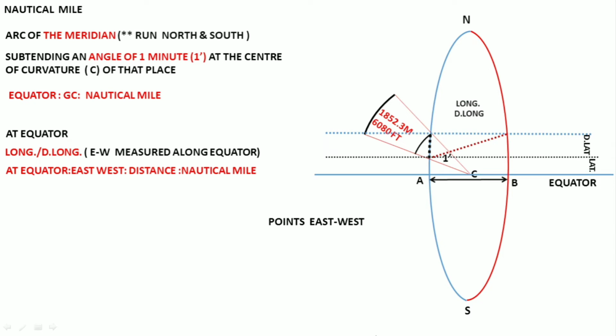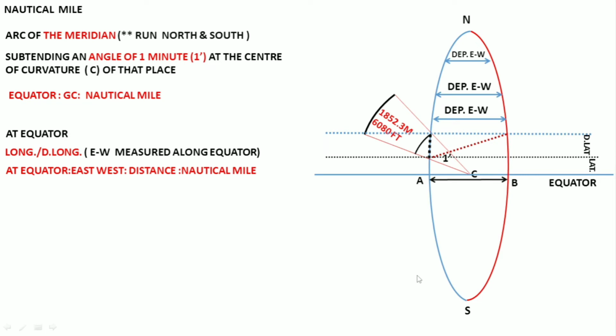Now, d long all throughout, as you go up, is the same. Longitude or d long between these two meridians is the same. But anywhere else, I will not consider that to be the east-west distance, because the east-west distance between any 2 points here would be along a parallel of latitude, and a parallel of latitude is a small circle, so it will not fit into my definition of nautical miles. So I cannot convert that d long into distance. And as you can see, the distance between the two meridians reduces as we approach the poles, and that east-west distance between 2 points on a parallel of latitude is called departure.